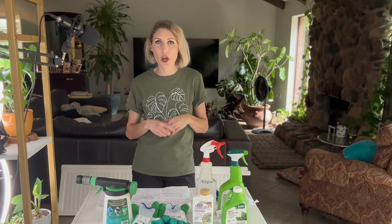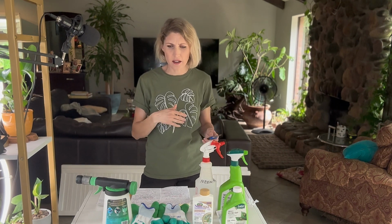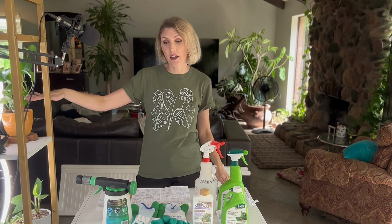Oh, one more thing that I want to cover is disinfecting your pruning shears. If you are cutting leaves off of or trimming a plant that has a known disease, a known fungus infection, or a known pest problem, you really need to disinfect them before you use them on another plant. Especially things like funguses. You don't want to spread it. So you can do a diluted bleach solution, or I will use hand sanitizer in between, so that I make sure I'm not spreading stuff. I also try to keep my pruning shears separate. Those that I use outside, I keep separate from those that I use inside. Again, that's because I am going to treat them both, but I want to make sure that there's no chance anything from the outside comes in.